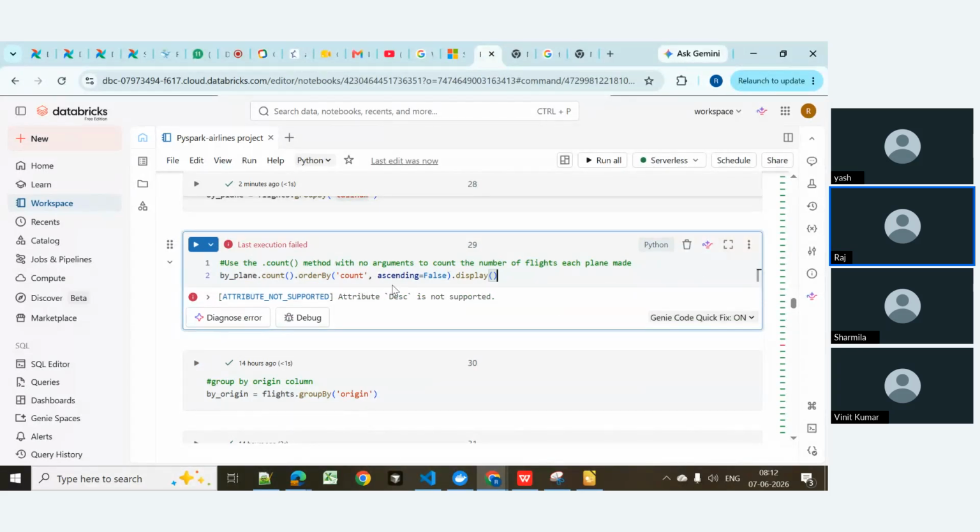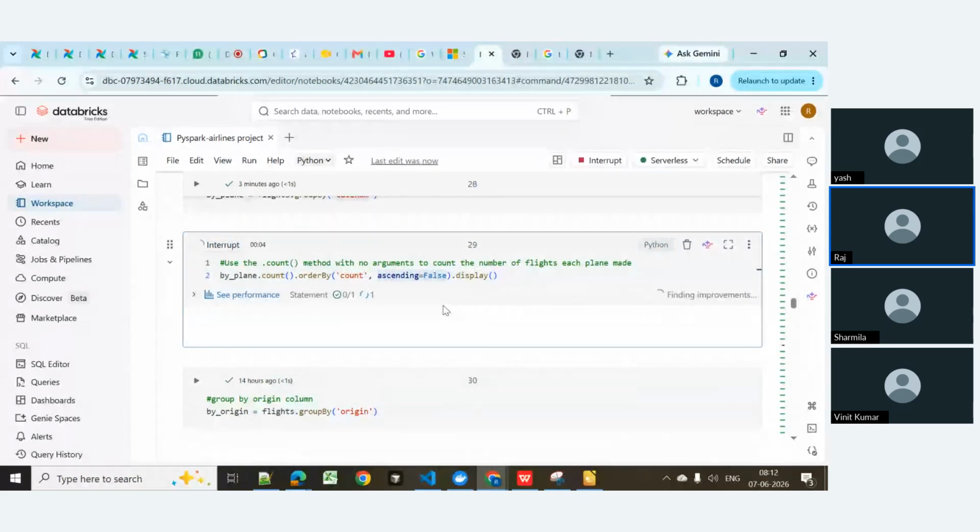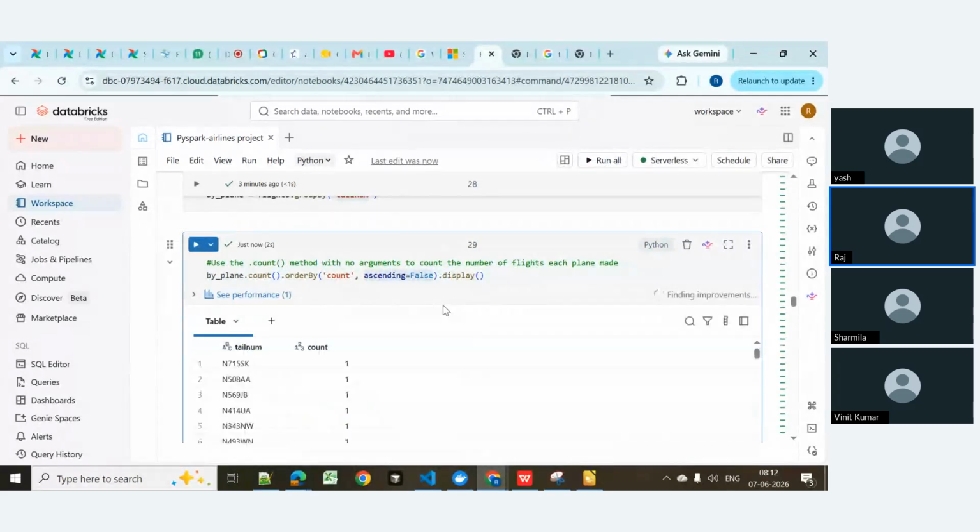In PySpark we can directly use DESC, but as we have created this using pandas, it doesn't convert directly, so we have to pass ascending as false. If you are working with PySpark, you can directly use DESC. So there are different ways. Now you see, we have got the result, and based on this we can do it.